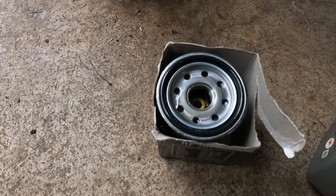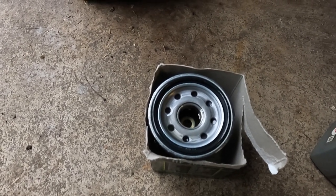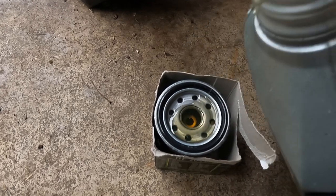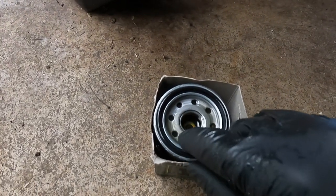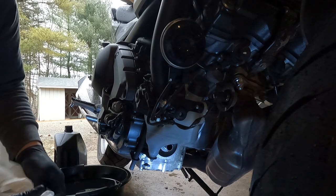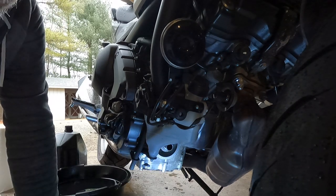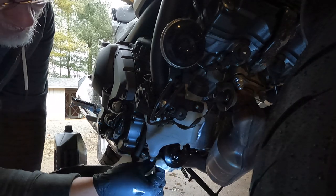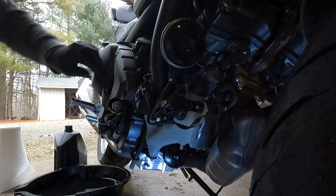You can see the oil bubbling down into the filter — that level will go down quite a bit. I'll wait a minute and do that again, then install it on the front of the motor. Once it settles it's ready to install. I'll take some clean oil and rub it around the lip to get a nice seal. I'll wipe down the mating surface on the engine one more time and then spin on the new oil filter. Once that's on I'll look underneath, wipe down any residue, and we are ready to add oil to the engine.